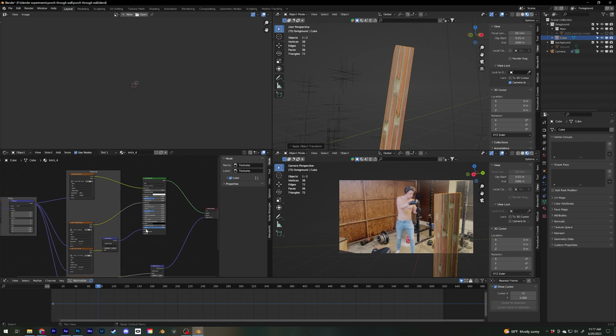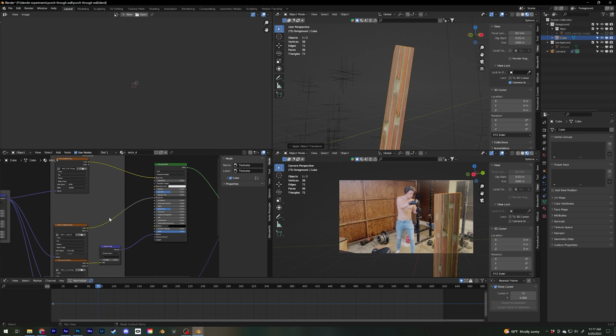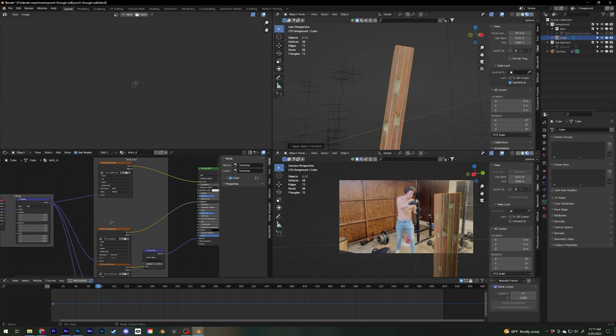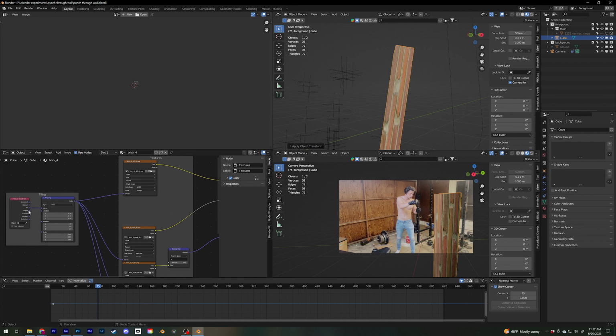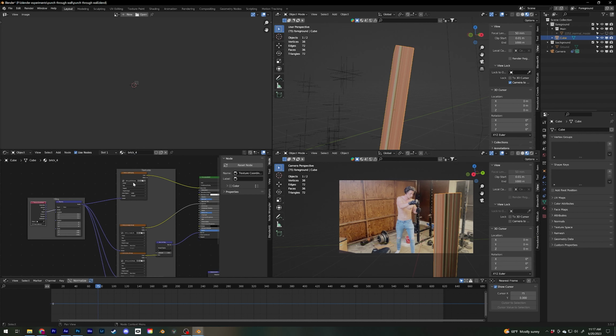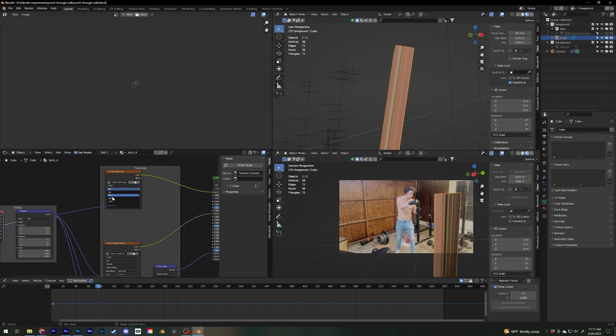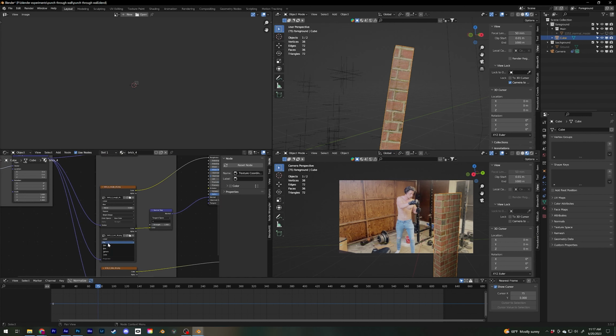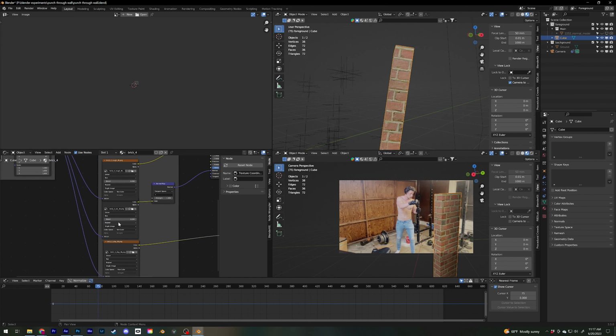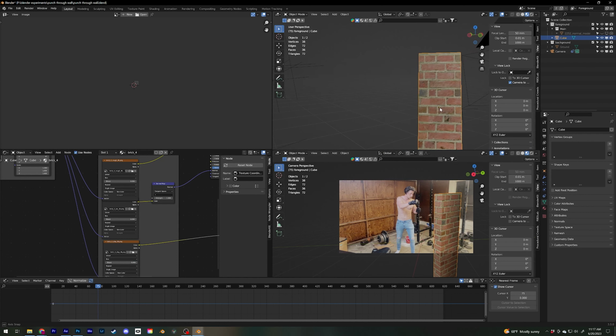And I just gave it a material from one of my libraries. But if you just give a random object a material, you have to adjust a few things. First one is, instead of UV, you want to use the object as the vector. Now it looks even worse. Okay, and now we have the texture 4 times here. It's always set to flat, but we have to set it to box because that's what we have here. It's a box. So we did that, and as you can see, it looks already way better. Probably even perfect.